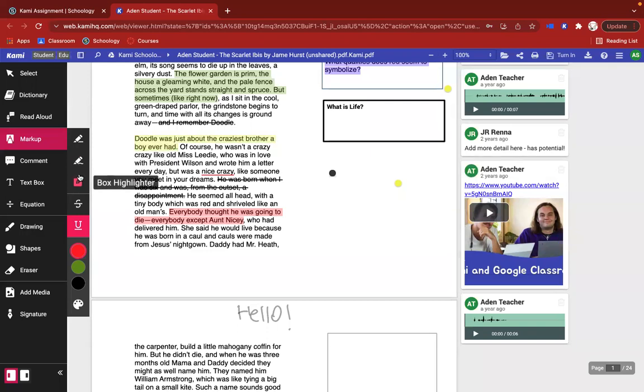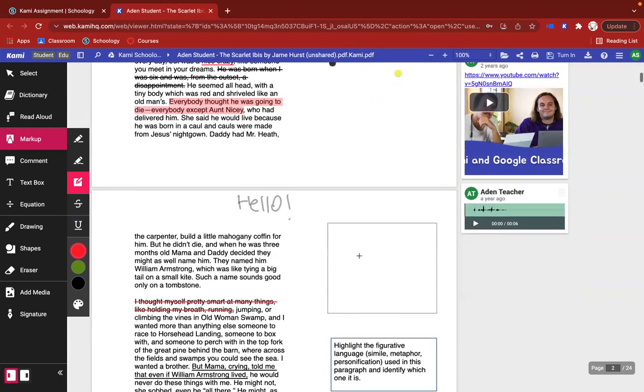The main difference between these other types of the highlighter here are freehand. If you're using a touchscreen and stylus, you can use the freehand highlighter as a way to use the stylus a bit more like a highlighter pen. The box highlighter is useful if you've got non-text elements that you want to highlight. So for example, if you've got something that you've drawn like this, you can highlight over that by using the box highlighter.